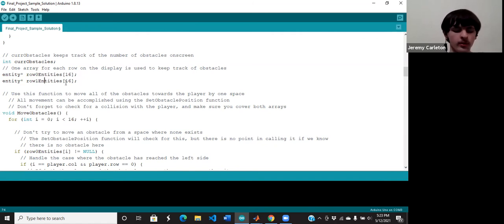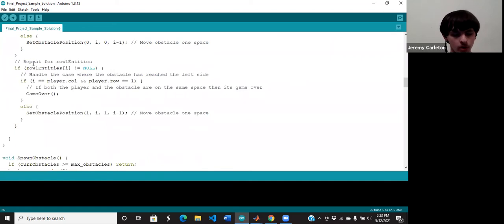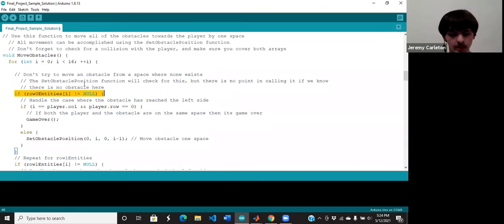You'll need at least 1 for loop for iterating through the 16 positions in each array. You can manipulate both arrays in the same for loop like I did, or you can use separate for loops. What I do before trying to call the helper function set obstacle position is check whether the pointer at the current position in the array is a null pointer, which means that there's no entity in memory associated with it.